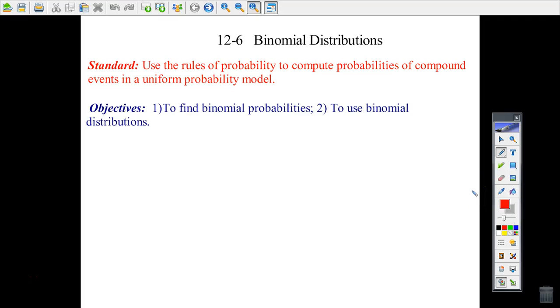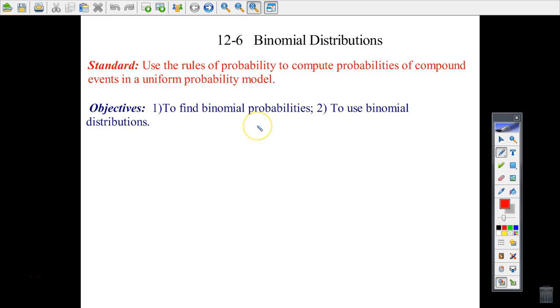Today's lesson is 12.6, and it's actually a review of a topic that we covered back in Chapter 6, Section 6.8 to be exact. Back in 6.8, we introduced a means of expanding binomials using the Binomial Theorem. And we also expanded using Pascal's triangle. Well, we not only expanded binomials using the Binomial Theorem, but we also used the theorem to help us calculate certain types of probability problems.